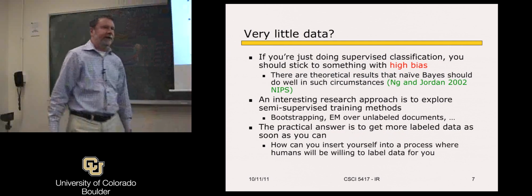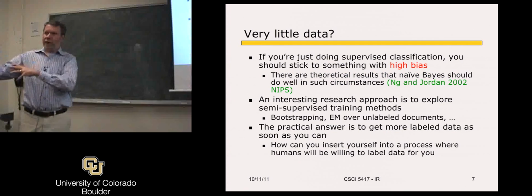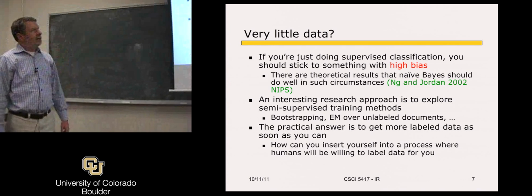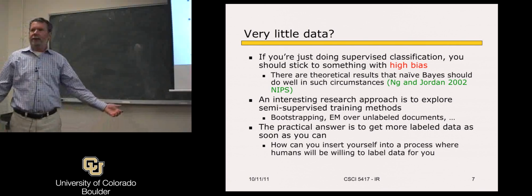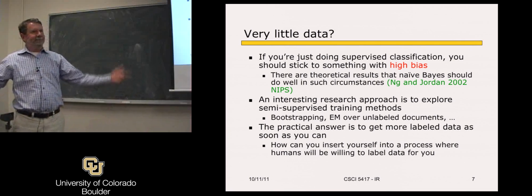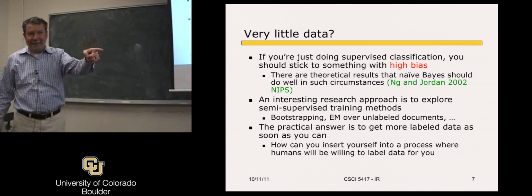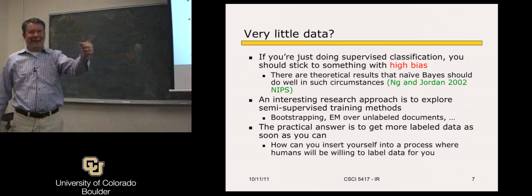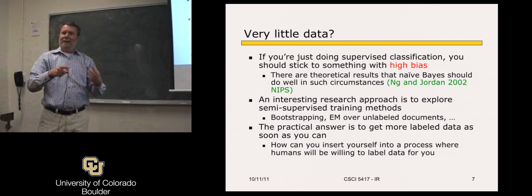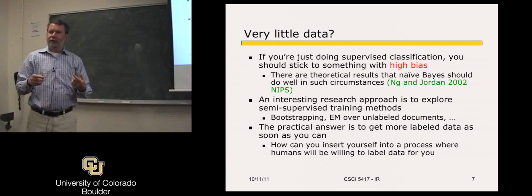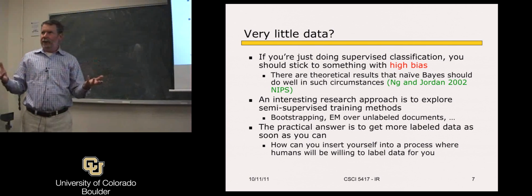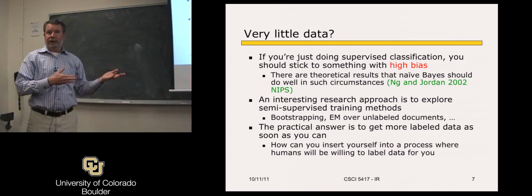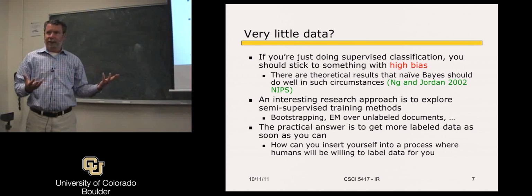So what if you have very little data? Basically, if you have some data, more than none, but not a lot, this is basically saying stick to something with high bias. What does high bias mean? Remember, variance and bias. Good memory, bad generalization. So high bias means you should stick to an approach that tries to come up with some kind of generalization as best it can over the little amount of data that you have, as opposed to a method like k-nearest neighbors, which is essentially a memorization-based method.